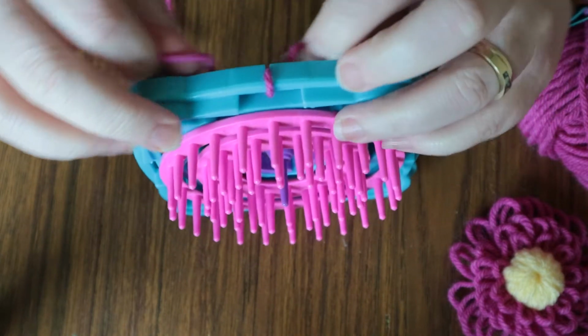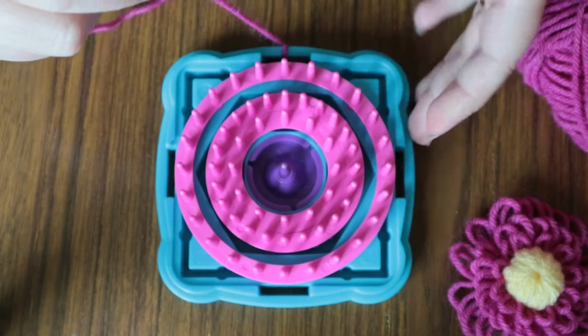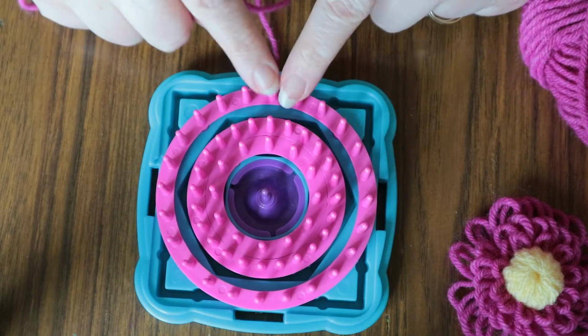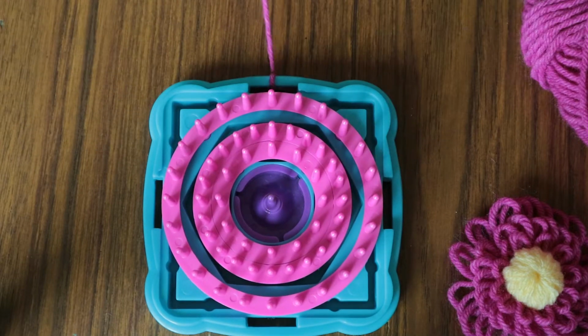You'll feel it pop. So it's underneath and it's just less likely to come. You don't want a huge tension on this, but you do want some, so you want it secure. So we're going to wrap this outer ring, then the middle ring, and then finally the centre ring, okay?